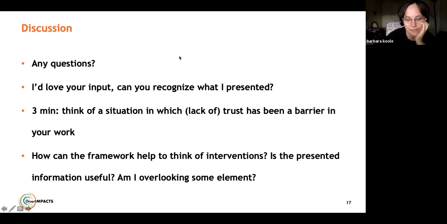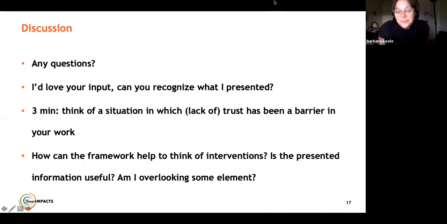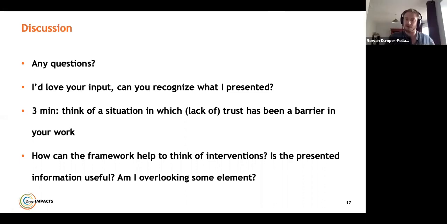Yes, Rowan. Hi, thank you very much. That was really interesting. I was just wondering, with the framework you use, where you look at vulnerability and uncertainty on three different levels, can that only be applied to, say, one controversy at a time, or can it look at the whole system simultaneously? Say you used it just with the vegan controversy in the Swedish case study, but say there's an issue that has multiple controversies, for example.